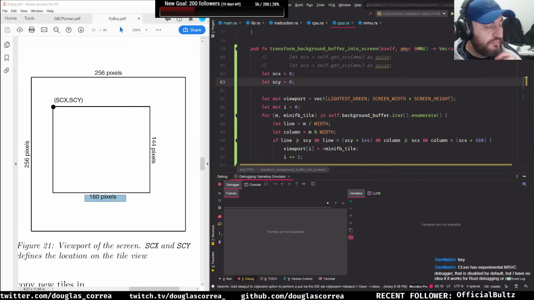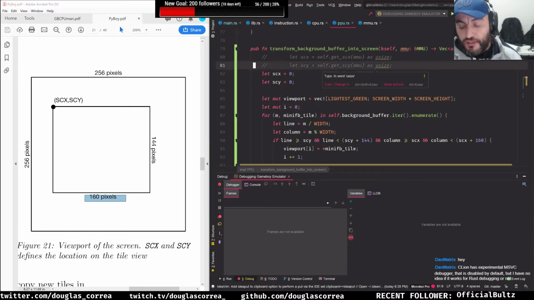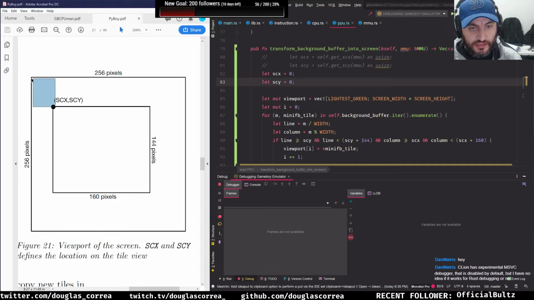Yeah, this is better. So if I change this SCX and SCY to 0, which will set this to here, so it will be something like this.